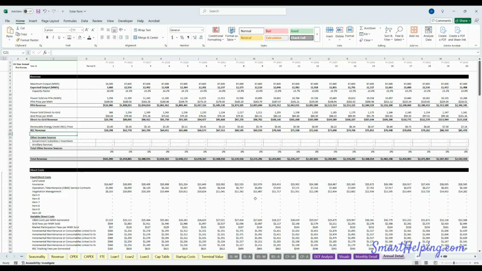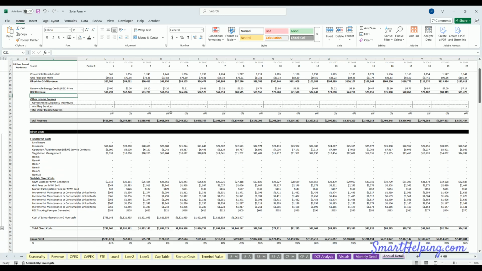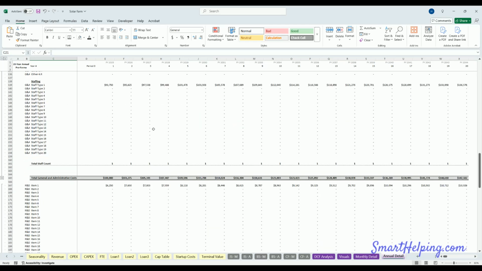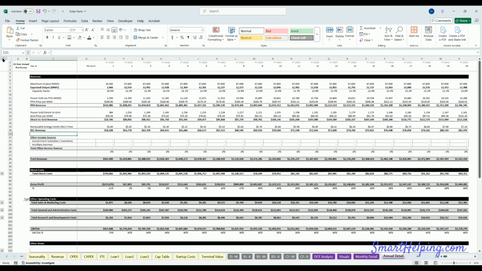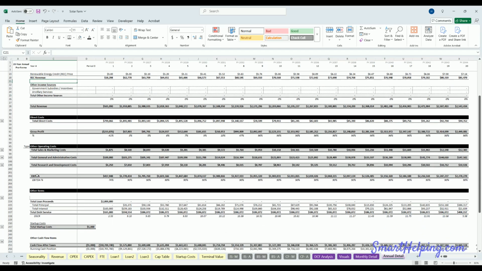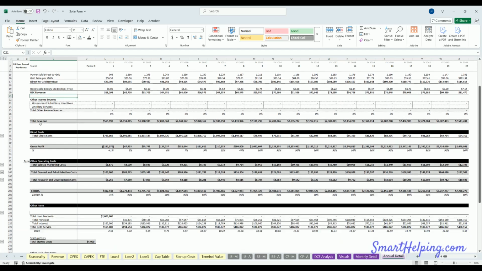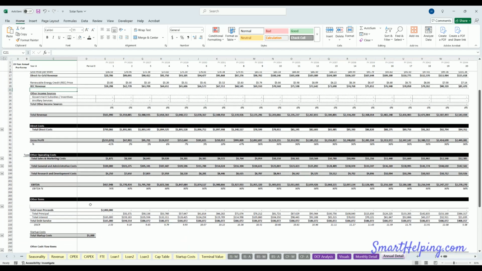Your annual details the same thing, but just on an annual view all the way down. And if you want to see just a higher level, you can click the little boxes up here and it'll minimize so we can see almost the entire pro forma in one view, all the way down to cash flow.